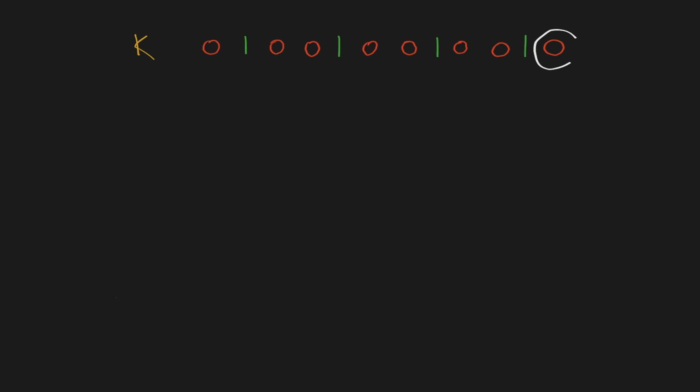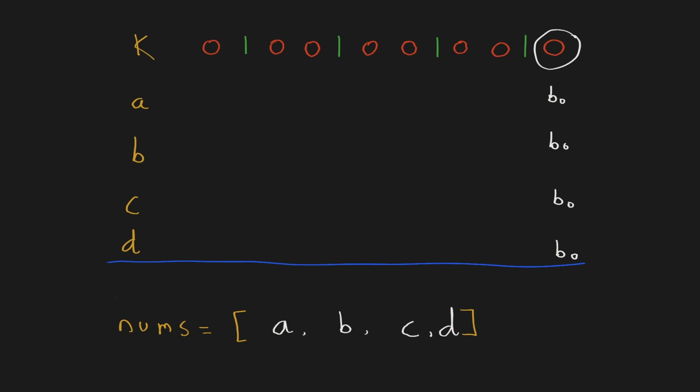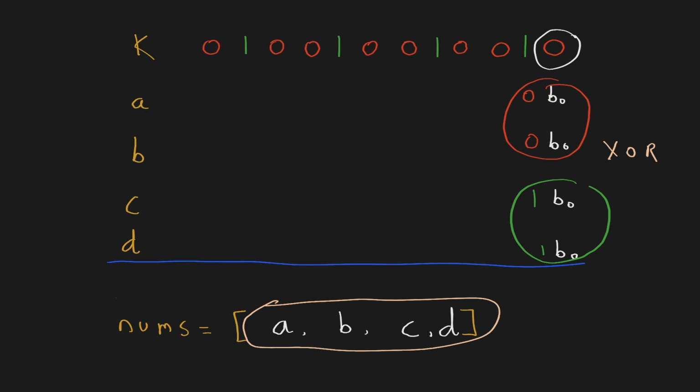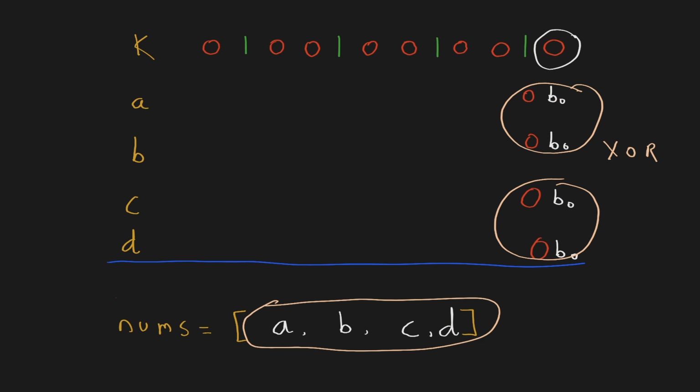Let's try to understand first what we actually mean when we desire a bit of 0 in the output k. What this actually means is when we XOR this array, we are going to XOR this corresponding bit, and this XOR should result in 0. So this means that the pair of the bits should cancel out and result in 0. We know that 2 bits cancel out when they are equal. This is also possible when they are both 1. So let's suppose all the bits are zeros. So these two will cancel out and these two will cancel out, and the final XOR will also be 0. So we don't need any flip over here.